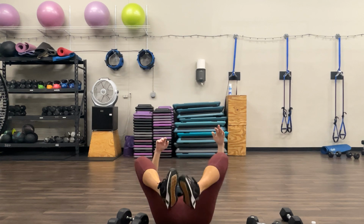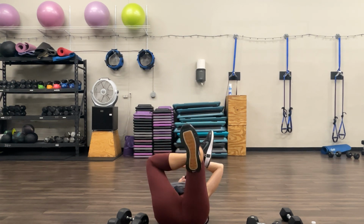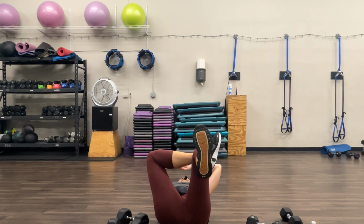Bring it back to the center. Take that right leg, cross it over. So I want you to push with your right leg, resist with your left leg. Get a nice stretch of that figure four for that glute. And on the other side.